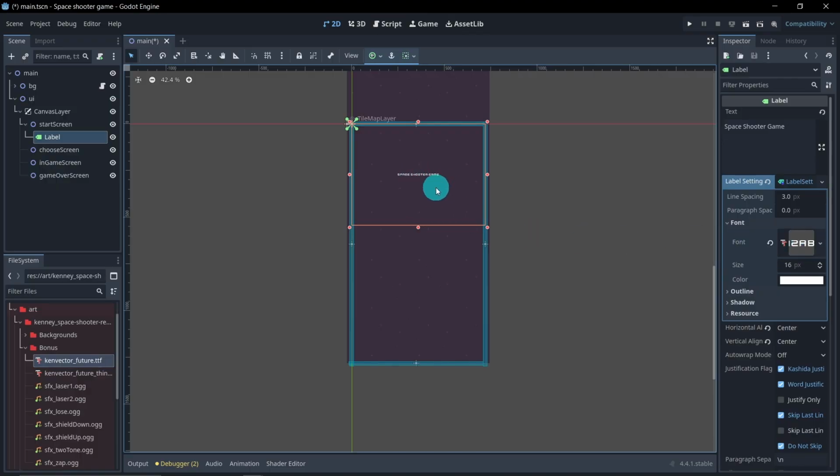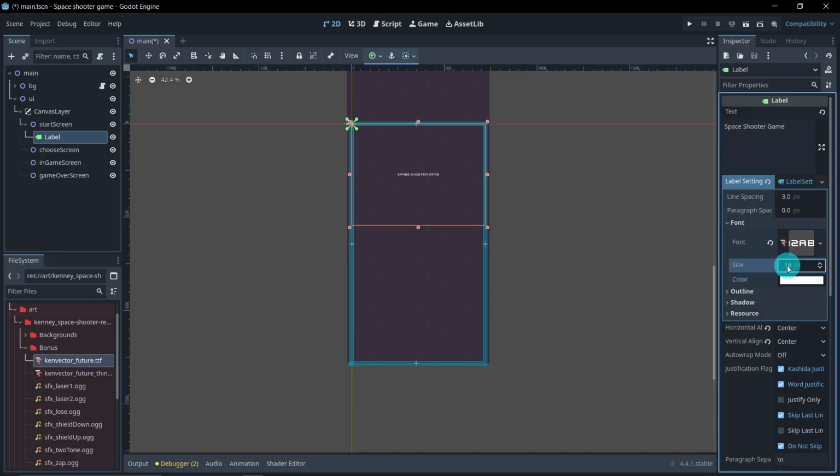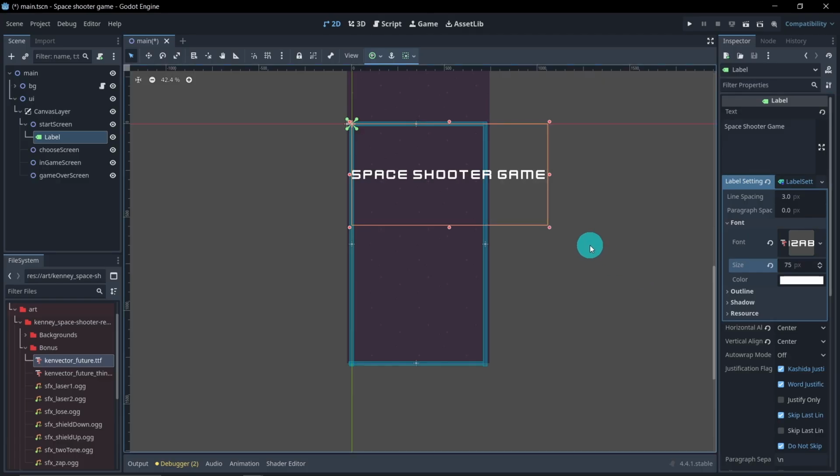Now it's still a little small, so what we could do is increase the size, which is right under it. Let's simply change that to something like 75. We can always adjust it if it's too big. This one I think is a little big, but there's also another issue, it's not exactly fitting in that box we originally had. Now there's a reason why it's doing that, so let's Control Z to go back real quick. It's because we never set our auto wrap mode on.